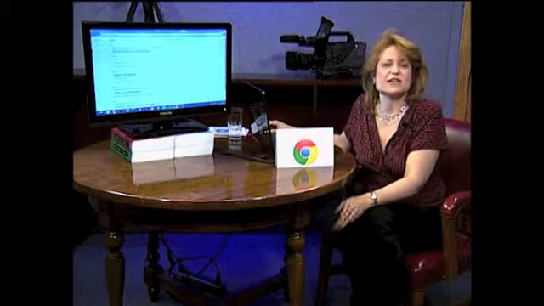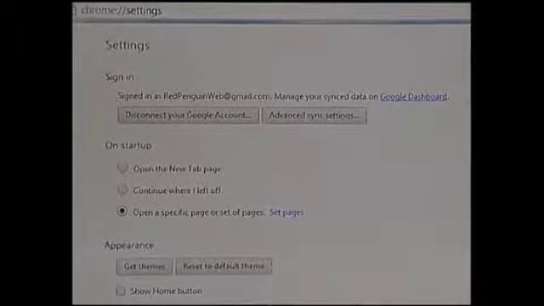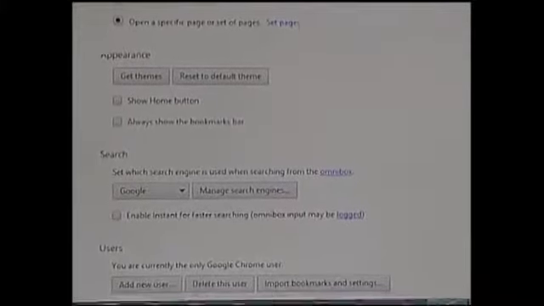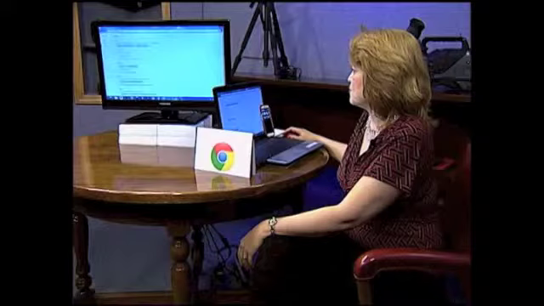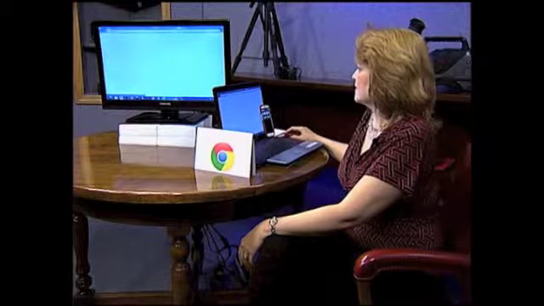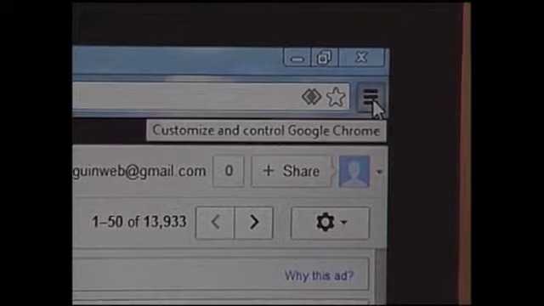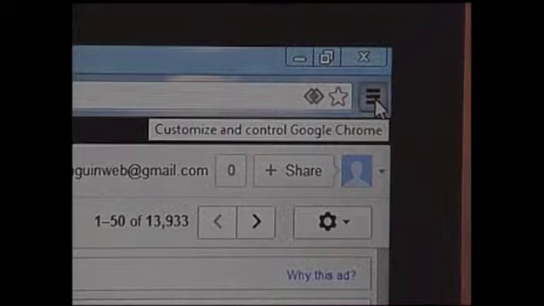It just goes to show that if you click on enough things, you'll find some good stuff. Here you'll see many things like we've seen before, including how to set our home page. And again, just like before, we have the little star. And the little star is what will set us to whatever we want to bookmark or star to come back. So the things we're looking at here is we have a little star, and we have 3 little lines.